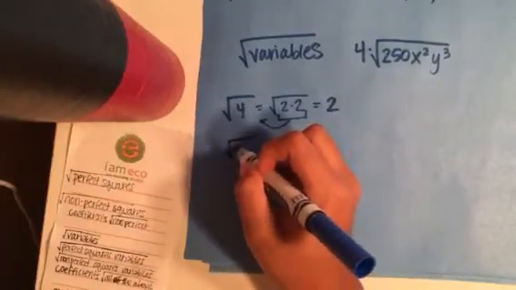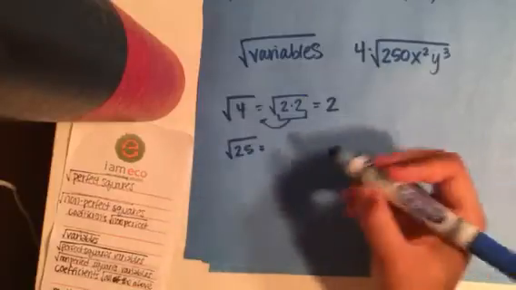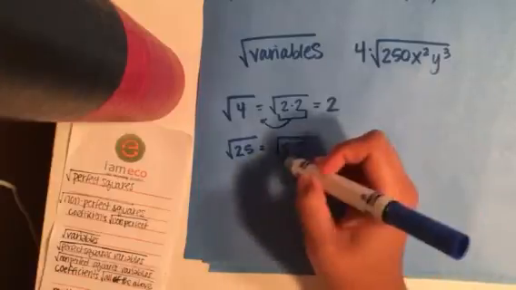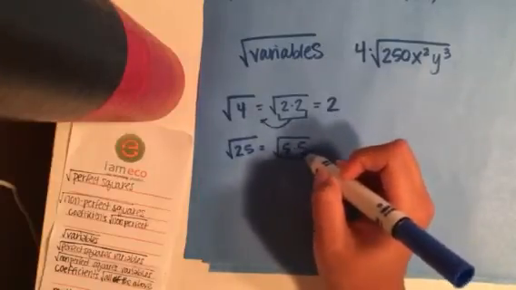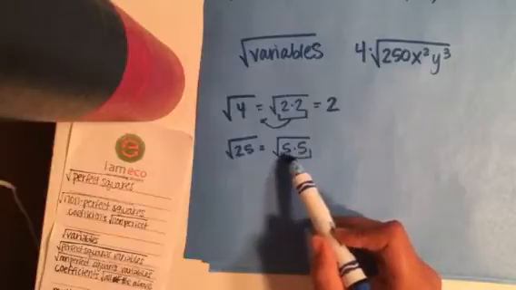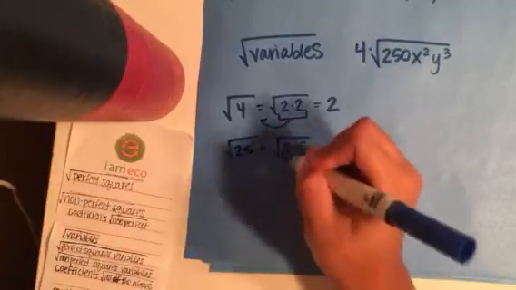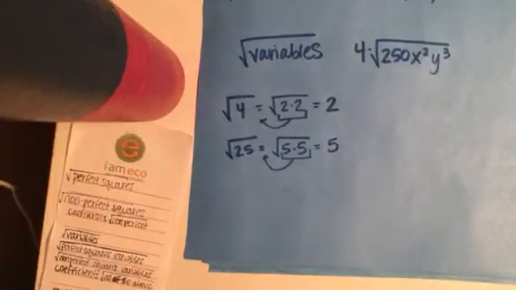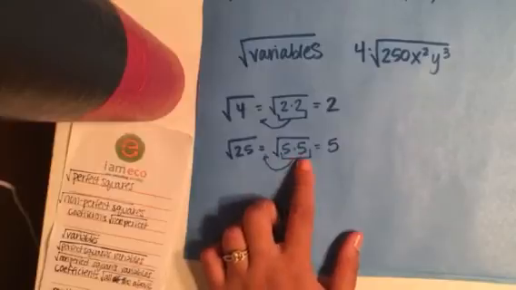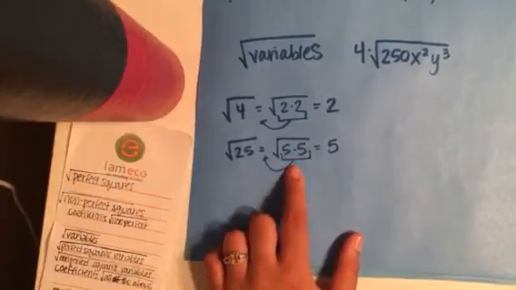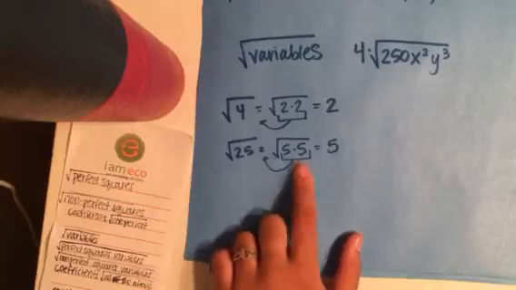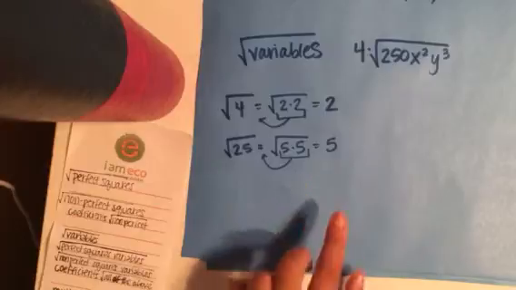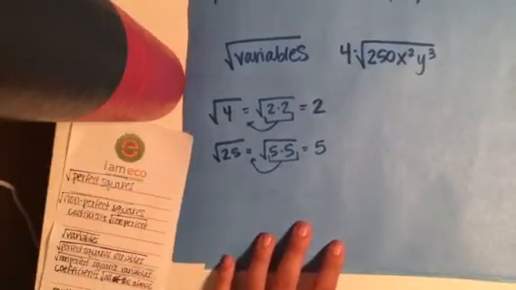Another example I could give is square root 25. Now we know 25 is the same thing as 5 times 5. Well, we're looking for the pairs, the one number that multiplied by itself gives you the number under the radical. We can take this pair of 5 and move it out of the radical. This is just kind of a shortcut way to show that if you were able to break a number down into two things multiplied by itself, then you can take it out of the radical. So we want to talk about how we can do that with variables as well.